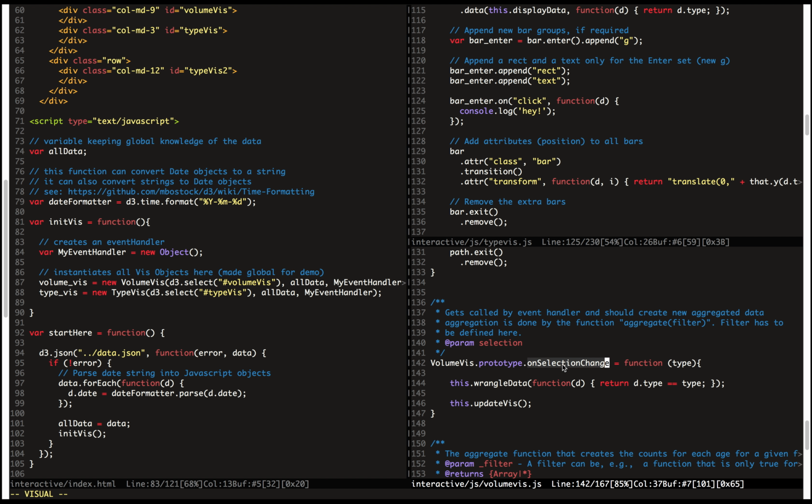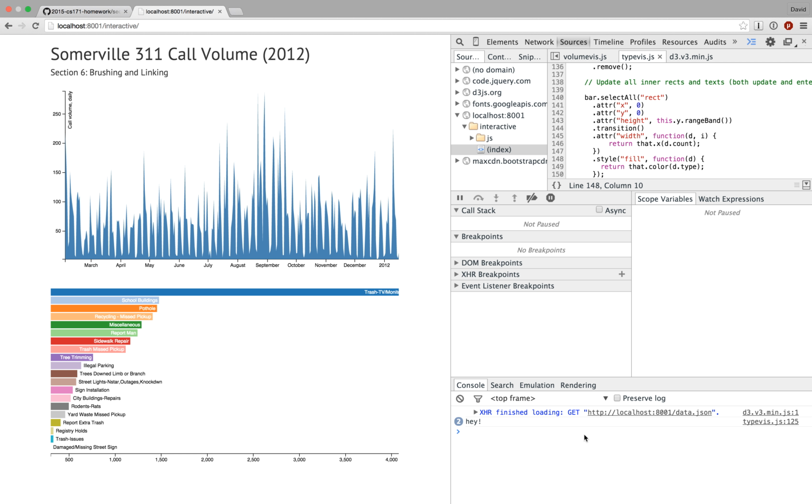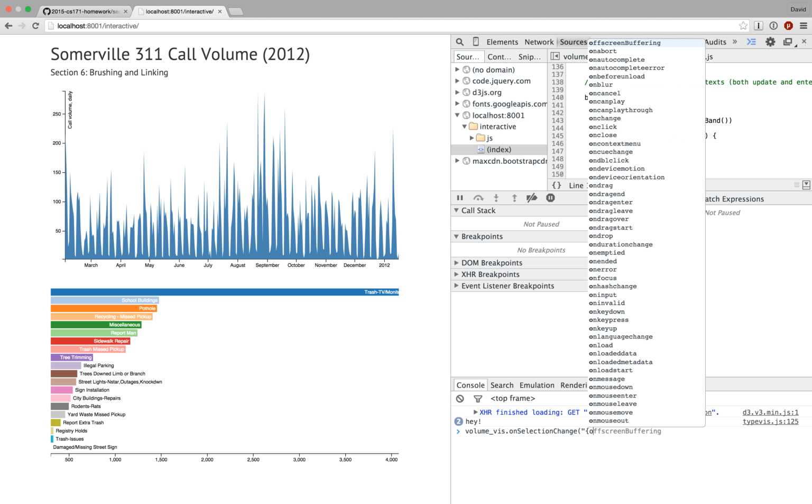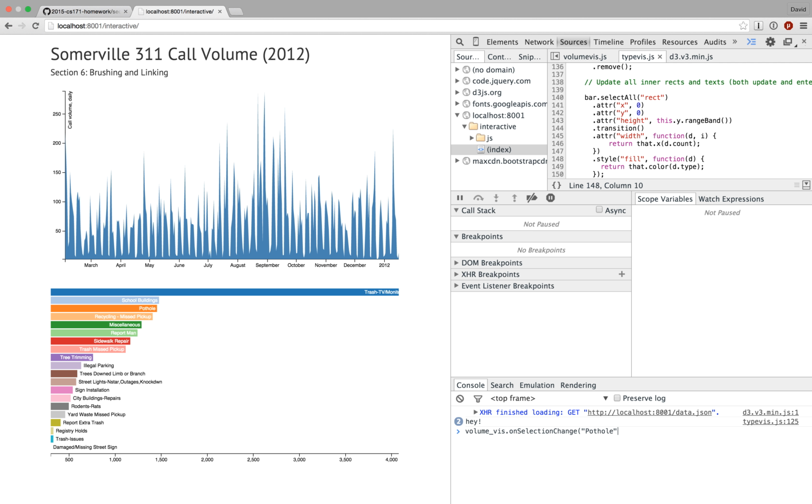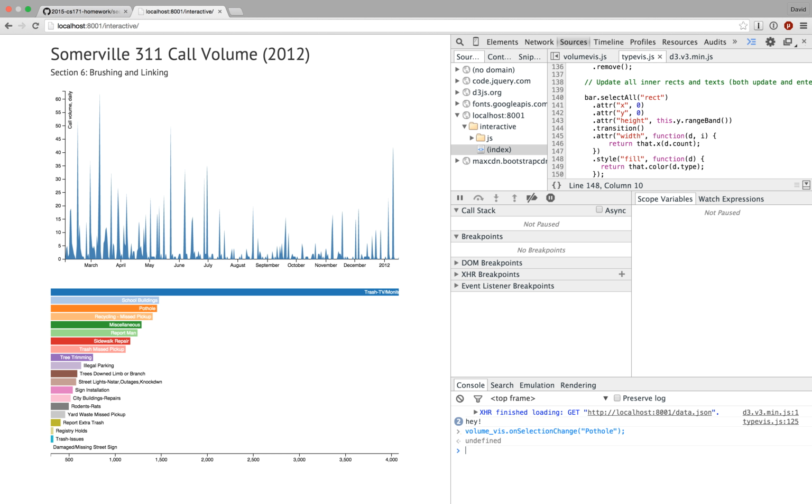All we need to do is call onSelectionChange on volume viz. What we really want to do is something like this. If we try it out here, like this, nice. Our visualization has updated, filtered for potholes.